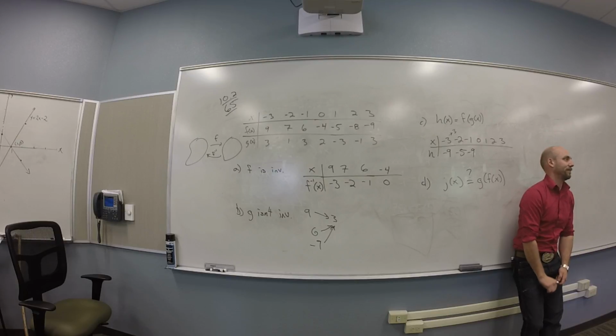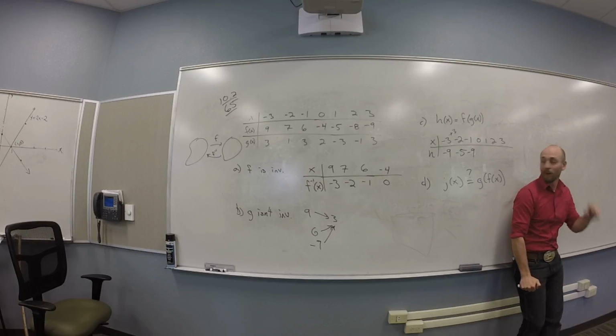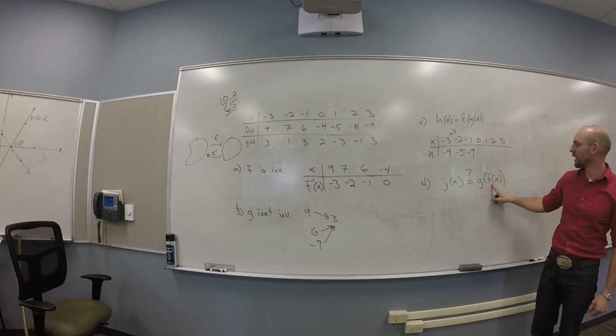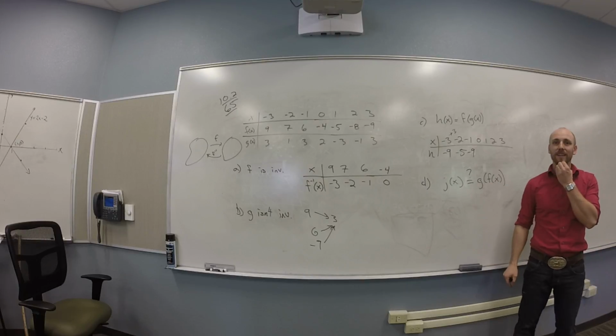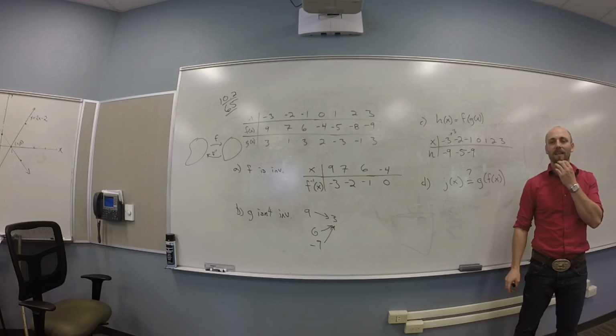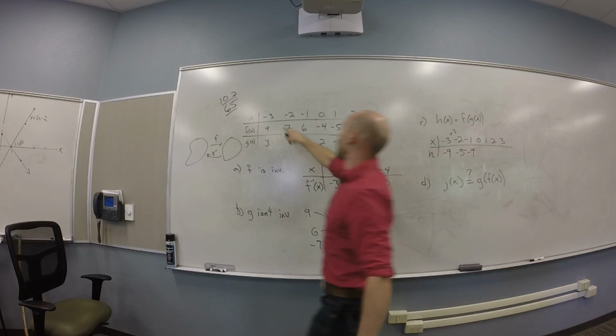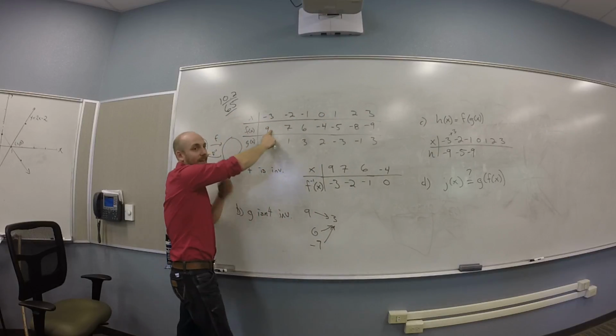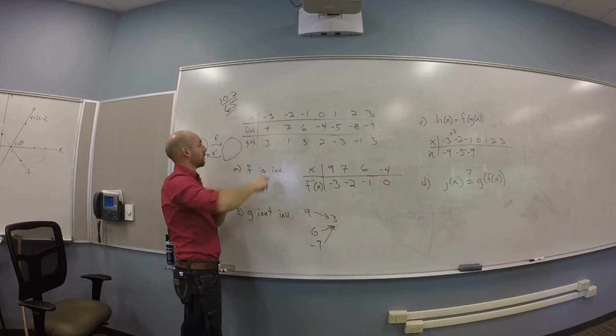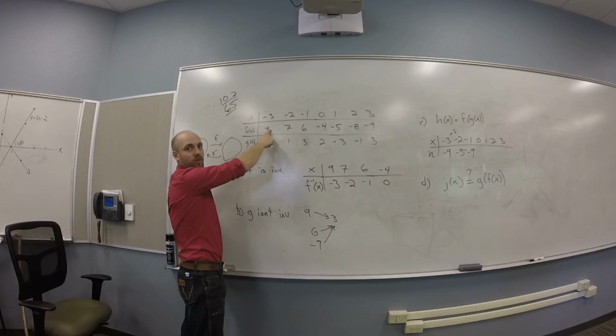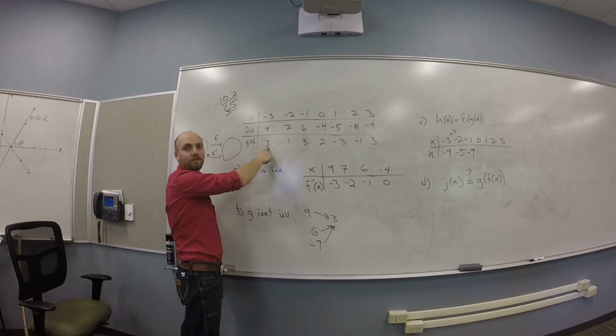Nice try. That was a good try. So why can't I make a function j by doing f first and then g? You don't have the set inputs for g of x with that? Good. When I try to plug negative 3 into that thing, I go through f, I get 9, and then I don't know how to put 9 into the function g.